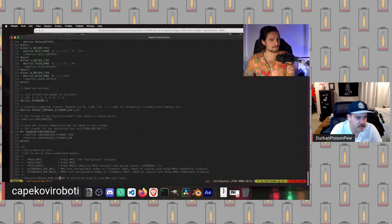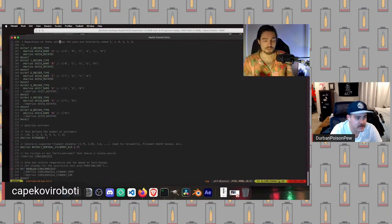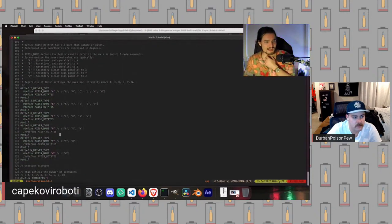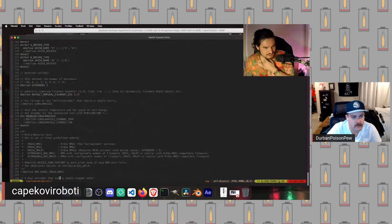You could set up dual Z axis with that as well, right? That's correct. Notably, though, it should be called out that if you have a dual Z where the two steppers for your Z share the same stepper driver, which is the case on a lot of the BigTreeTech boards, you don't want to tinker with this. Just leave it as it is. Trust that it will work, and it probably will.